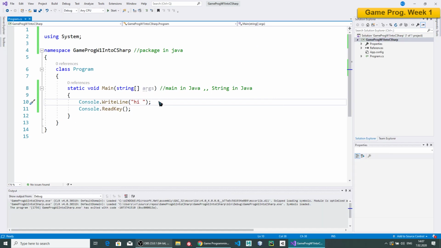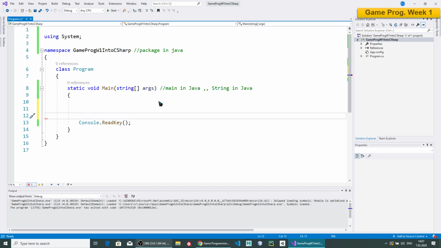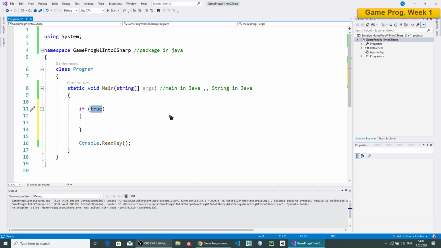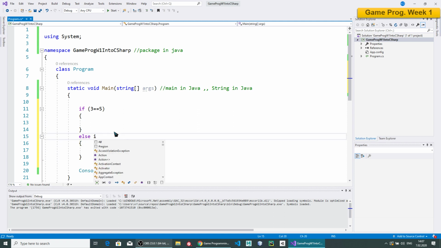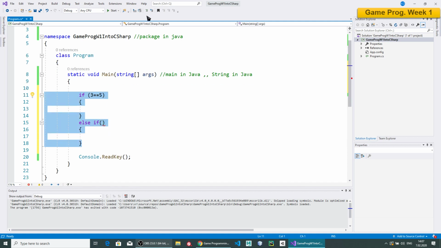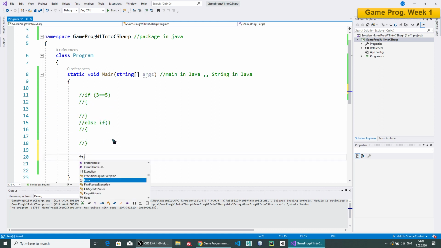Okay, you know loops, you know conditional statements, and other things. Let's just write them here. You can say if and tap, and it will help you. We don't want to work through them one by one because you are already fourth year students; you don't need to write everything one by one. You can use shortcuts for this. So if 4 is equal to 5 or 3 is equal to 5, you can write something, and else you can again write something, or you can have else if you have another condition, just like in C and Java; they are totally the same. So we have loops, for loops, and then tap.